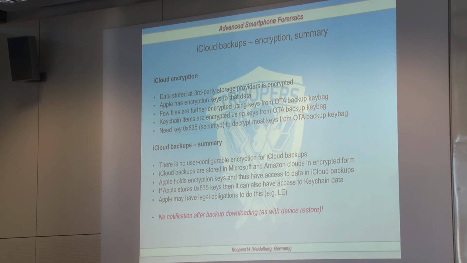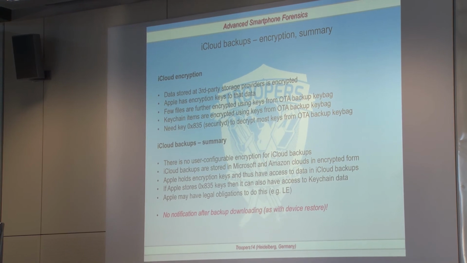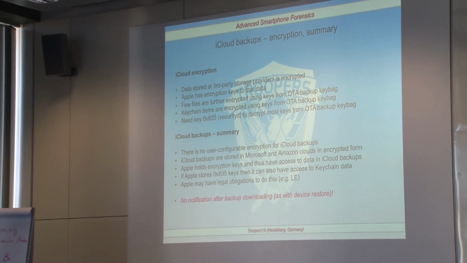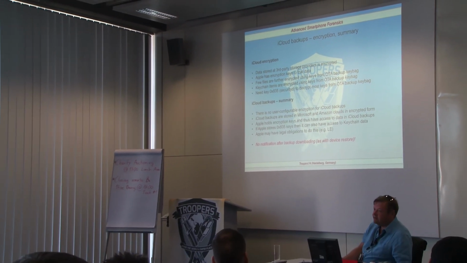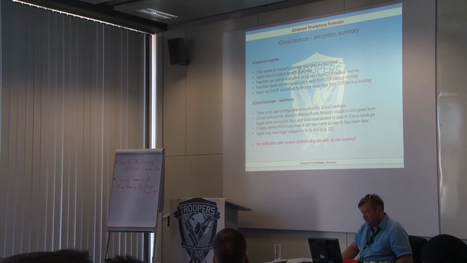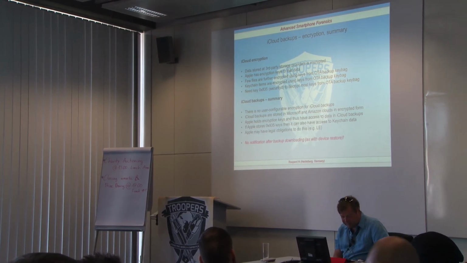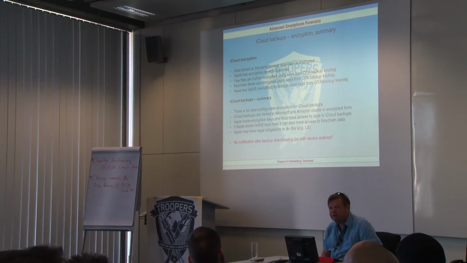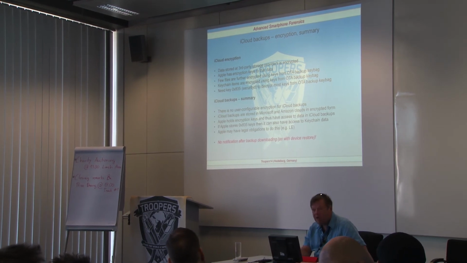The only thing which is protected most in Apple iCloud is the keychain. The keychain is encrypted using a specific key, which is unique for every device, and it is not stored in the backup, at least. Maybe it is still stored somewhere in your Apple account, and Apple has access to it, but we cannot confirm this, of course. But if Apple does, then it also has access to your keychain, including your Wi-Fi passwords, passwords to your mail, and so on.